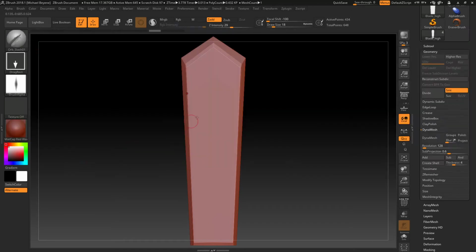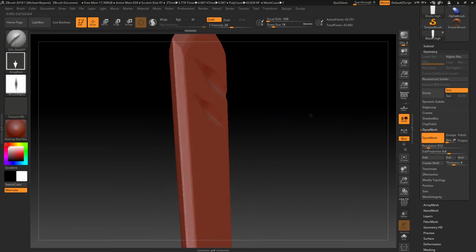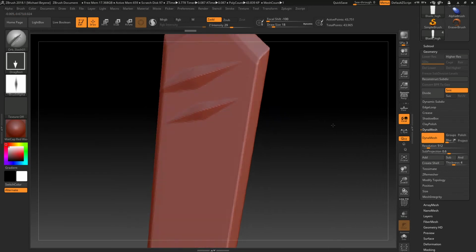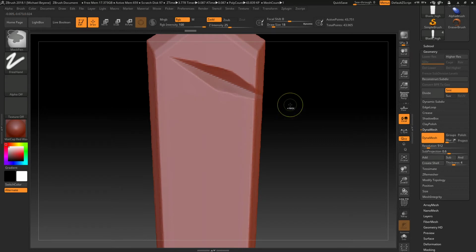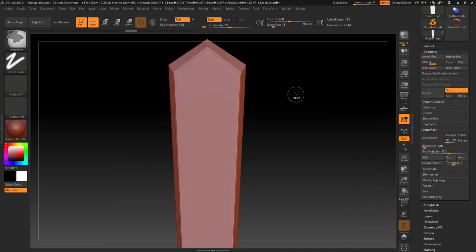Let me grab our orb slash brush. Not sure why that's not working. There we go. It's working there. It's kind of acting funny, right? So let's go back to Dynamesh. Let's go 512. See if we like that. There we go. Really didn't have enough resolution to even show that orb slash there. Uh-oh, looks like it went through there. We gotta fix that.